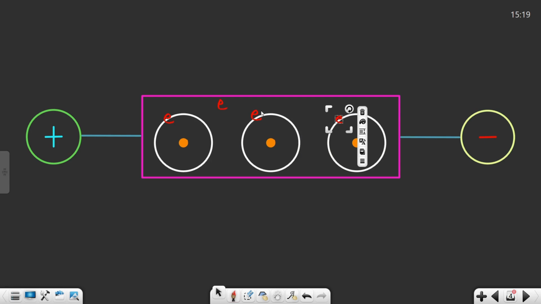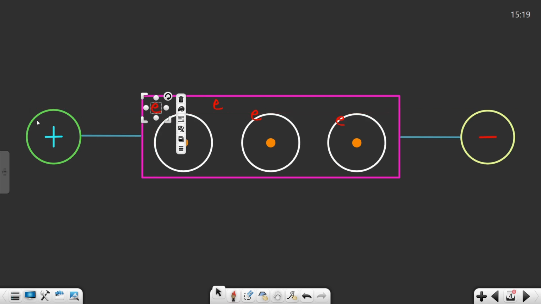It will take the place of the electron which was present over here, right? I hope you are able to understand this, guys, right? Similarly, you see this particular electron which is present over here, it will repel this particular electron. Yeah, it will repel this particular electron. Okay, the moment it starts repelling, this electron gets extracted.